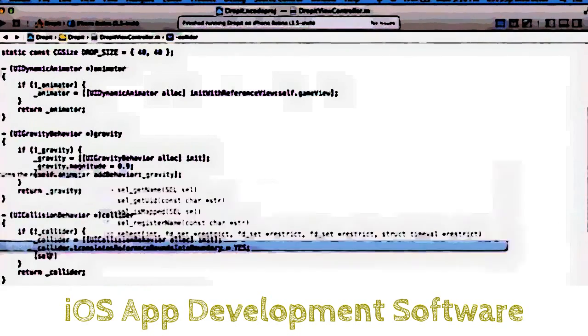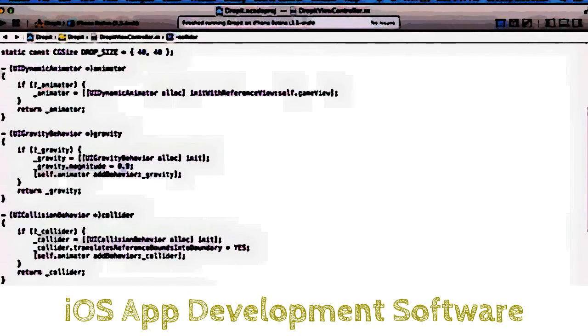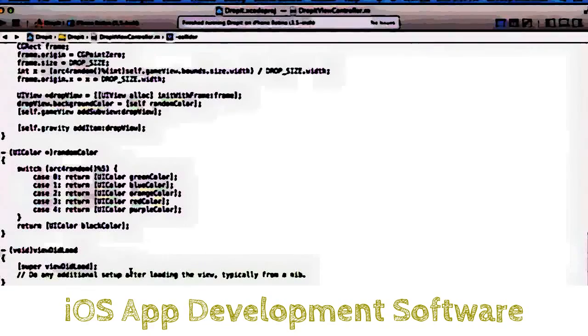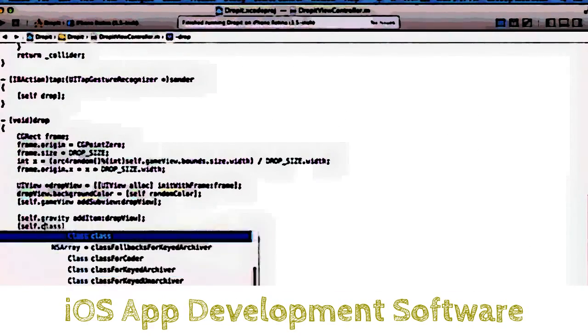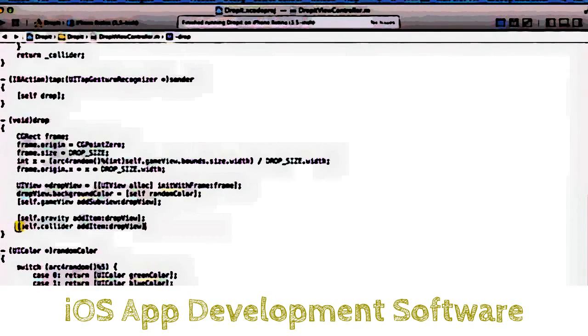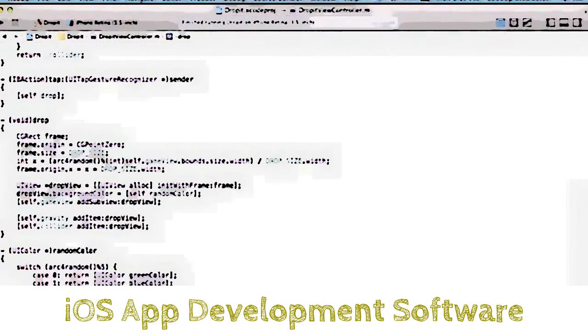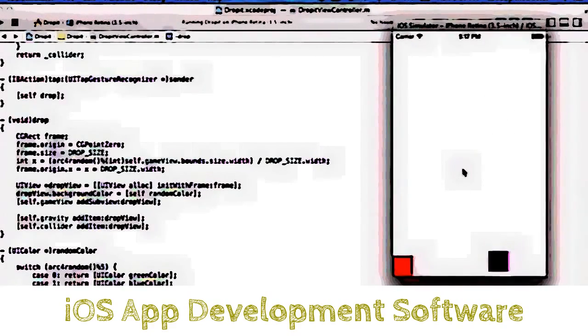And I'm going to do the same thing here, self.animator, add behavior, this collider, okay, so that it gets added to the animator. So again, I need to add any items that I want to be affected by the collider to the collider. And now, as soon as I do that, if something hit it, it would start colliding. All right, so let's take a look at that. Okay, so hopefully they drop. They bomb. Notice they have a little bounce to them, a little bounce in their step.